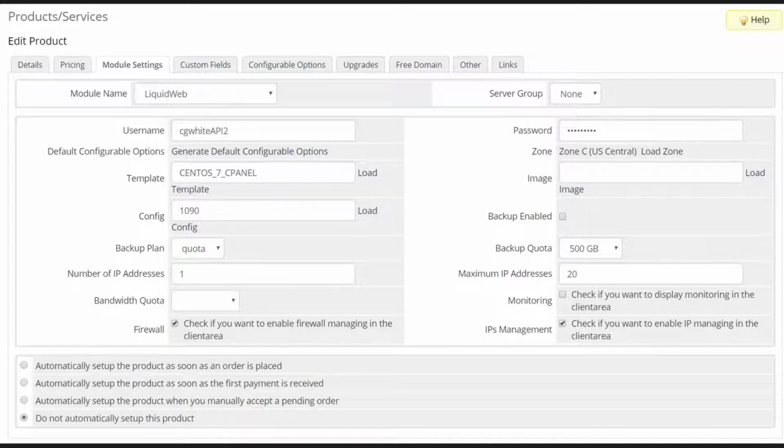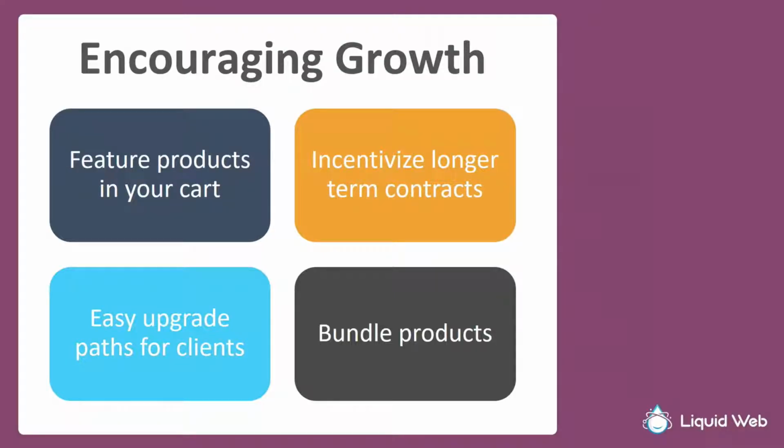So once I have all these products set up, WHMCS is going to help me bundle products and encourage clients to purchase particular products maybe, or does it even handle upgrade paths? It does, absolutely. So WHMCS has a lot of control over how the products are displayed to your clients and how your clients interact with those products. One of the things, and this is where we can see the difference between the different packages, is you can actually feature products in your cart. We talked about selecting that button. If you're using an order form that allows that, it will highlight that product on the page. You can also set different payment options so that they may have an incentive to go with an annual contract as opposed to going month to month. The upgrade paths can be set up through the module, and you can even bundle, as you said.